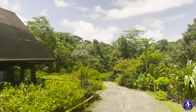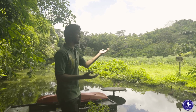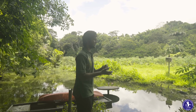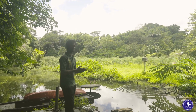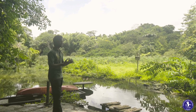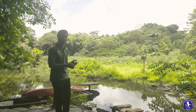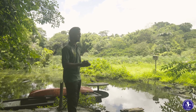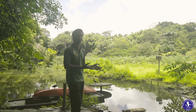So we have over 60 acres of land here at the Wildfowl Trust. It encompasses a forest, 2 lakes, and all the gardens and grounds in between, which gives a lot of space for wild animals to roam. Not only our birds, but we also have a host of mammals, including squirrels and mongoose and opossum, or manikou, as locally known in Trinidad. We have reptiles such as various snakes, iguanas, and other lizards. And of course, in the waters, we have over a dozen species of fish, as well as turtles and caiman.